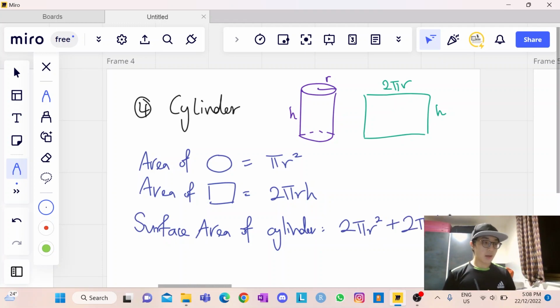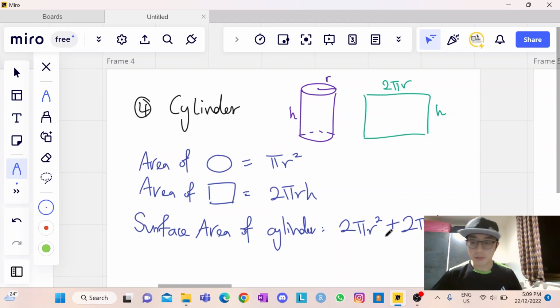So you might wonder, when your teacher just tells you this formula, how do you get the 2 pi r h? Sometimes they will just ask you to memorize it. It will make your life easier if you understand where this 2 pi r h comes from. So you don't need to memorize this formula, you can just derive it, right?